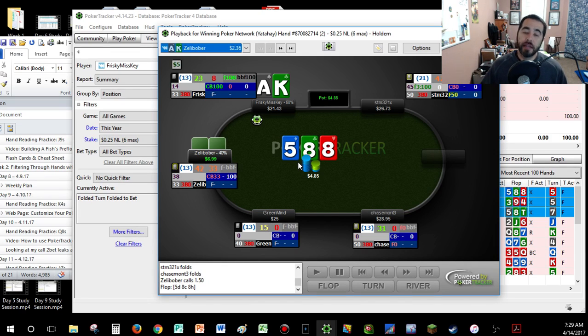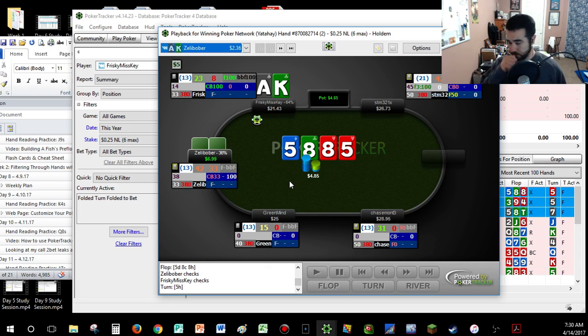This is a flop that I need to be c-betting at for sure. For one thing, for fold equity. For another thing, sure, he could have a lot of overcards, king queen, king jack, jack 10, queen 10, all that kind of stuff that might call because he's such a loose, aggressive guy. The pot's already almost a stack-to-pot ratio of 1.5 or so, but still, if he wins that pot, that would be a pretty good addition to his short stack here. So we can think that he's calling a whole lot when I bet, but I didn't bet. I should have right there for the fold equity at least.